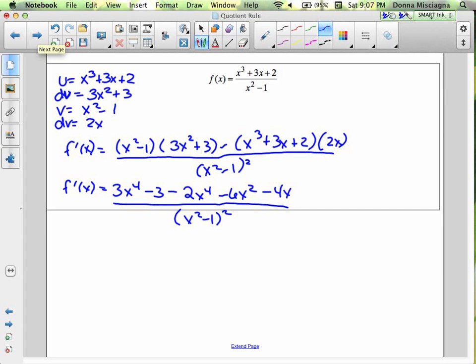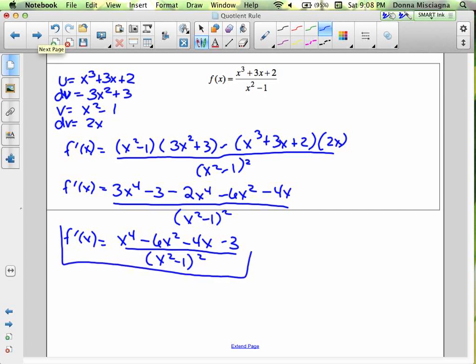Let's combine some like terms. It's going to give us x to the 4th. Now I'll put them in descending order because, well, I can. Minus 6x squared minus 4x and then minus 3. And I don't necessarily assume that that's going to reduce, and I wouldn't really worry about it. If it were an easy reducing, I'd say, yeah, we need to reduce, but I think that'll be fine. If I figure out that it reduces later, then I will tell you and we'll reduce it.